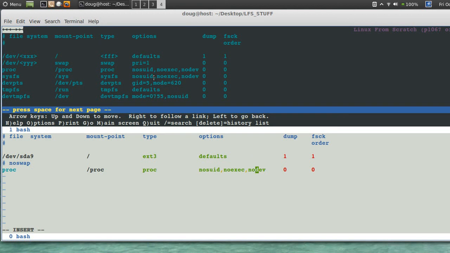All right, so now we can just copy this out a little bit. Proc, change this to sysfs. Sysfs. Okay.